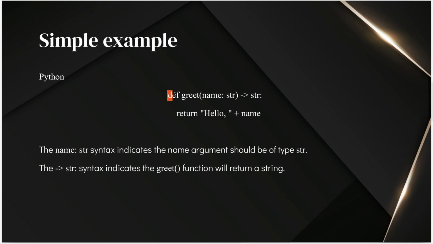Here, as you can see, we have a simple function greet, and that takes only one argument, name. But as you probably might be seeing, the function definition is a bit strange. Instead of just supplying the name of the argument inside the parenthesis, we are supplying the name of the argument, which here is name, and then colon space the type of the argument, str, which means that this function expects a string as an input. And this, after the declaration of the function, space arrow, space str means that it will return a string also, and then a colon to end the function definition.